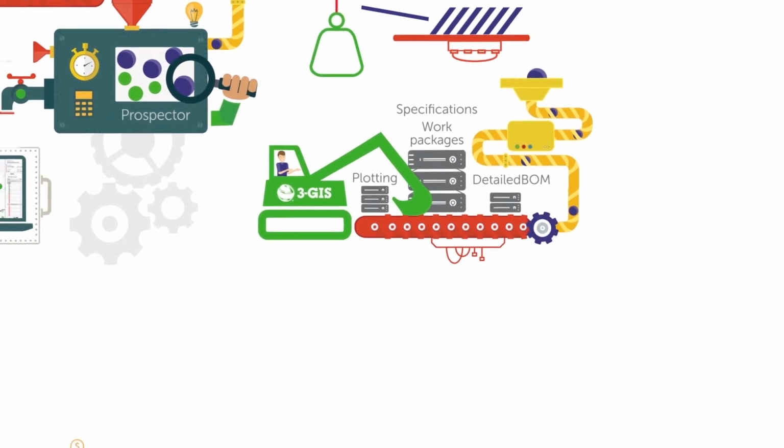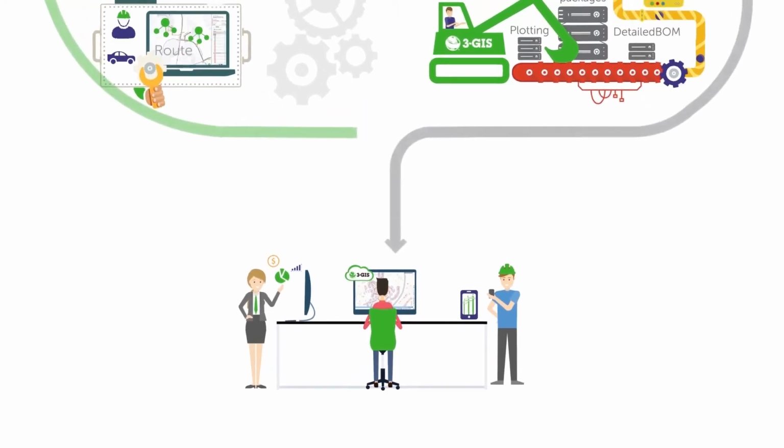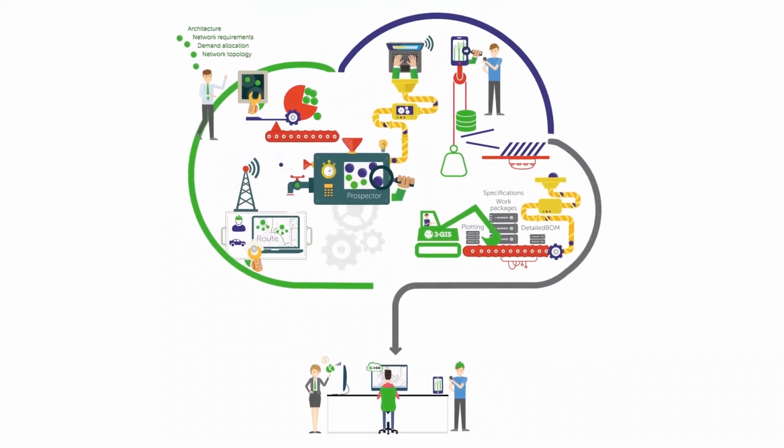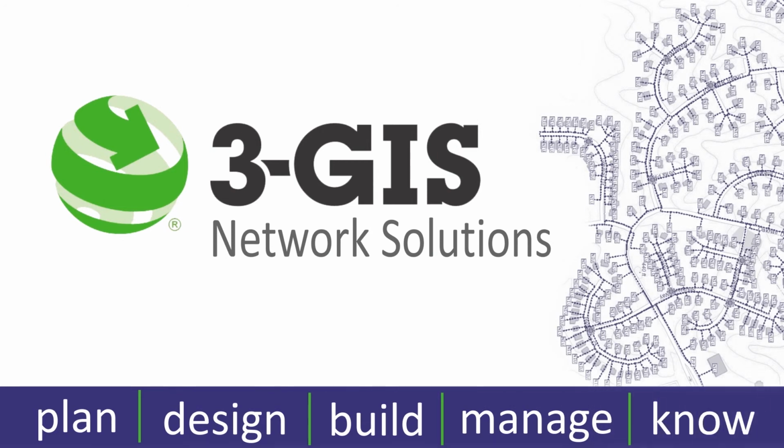Using our HIDL process, 3GIS Network Solutions provides the automation and collaboration environment for faster network construction and the data needed by service providers to derive better economics from their outside plant investments. Let 3GIS Augmented Design Services save your organization time and money by accelerating its next fiber network project.